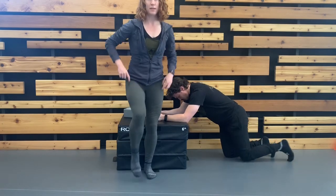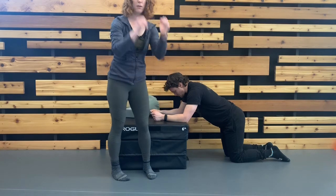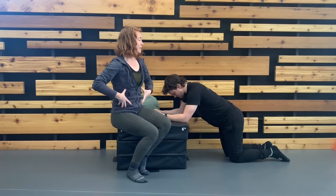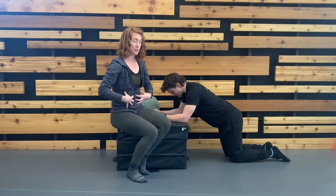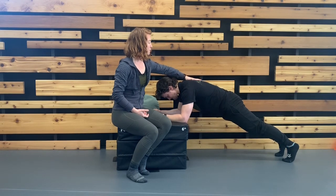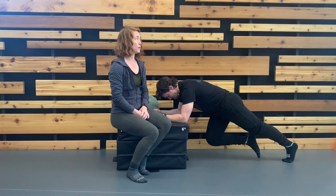Perfect. So again, that leg action is internal and external rotation, like your thigh bone is just twisting in your hip socket from your plank position. So let's do some all together. Find your plank. Get a little curl of your tail to feel connection between your ribs and your hips, your abdominal stuff working on the front side, and then keep that with you as you step back into your plank. Push the couch away to really plump up between the shoulder blades. Pull your right knee forward under your right hip and rotate.